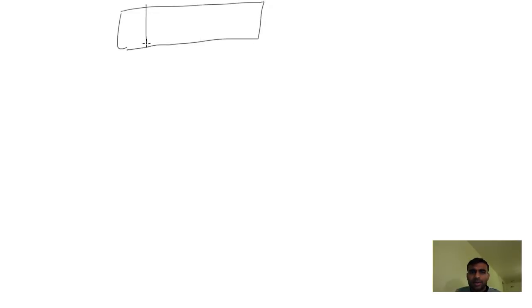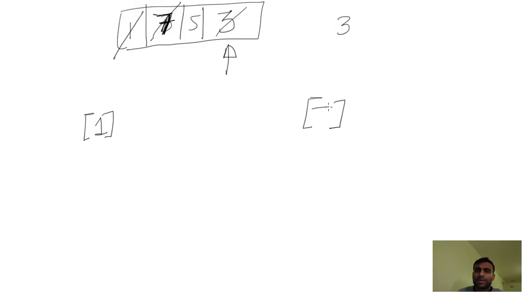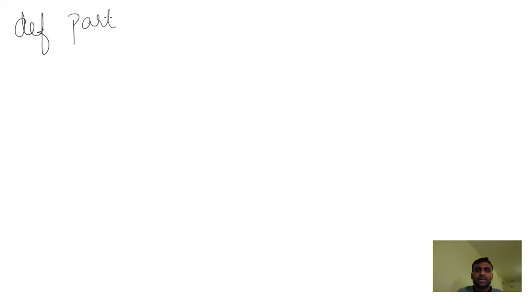The partition function takes in a list as input — let's say [1, 3, 5, 7]. You choose one element as the pivot; I'll choose the last element, 7, and keep it aside. I initialize empty sublists: left and right. I pick one element at a time: pick 1, compare with 7 — it's smaller, so add to left. Take 3, compare with 7 — not smaller, add to right. Take 5, is it greater than 3? Wait — comparing each element against pivot 7: 1 goes left, 3 goes left, 5 goes left. That's what the partition function does.